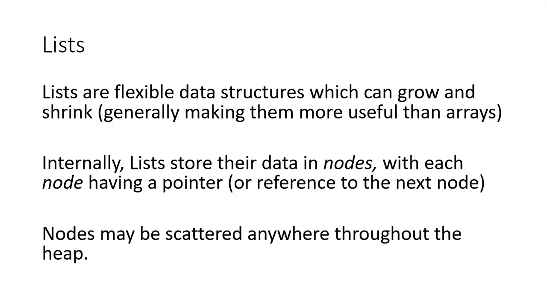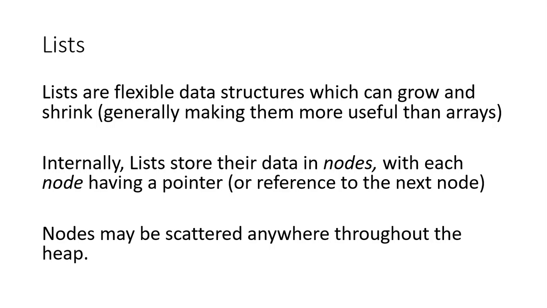Lists are a flexible data structure that can grow and shrink, meaning you can add items to them and delete items from them, and that makes them a little more useful than an array. Internally, the list stores its data in nodes, and if you've taken a C++ class, that's a classic exercise where you make your own list class. You make a node that's got a value and a pointer to the next node, and finally, the last one has a pointer of null. And then later you learn about the vector, and you're like, why did somebody make me do all of that work? And then you bash your head on the keyboard.